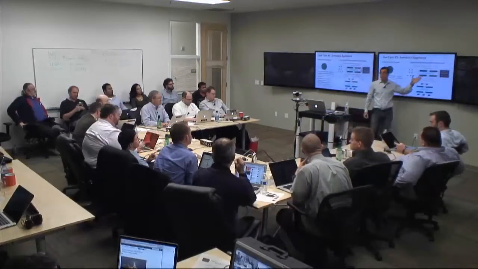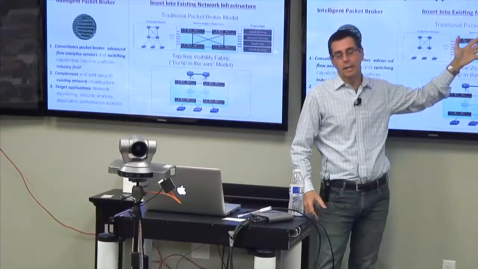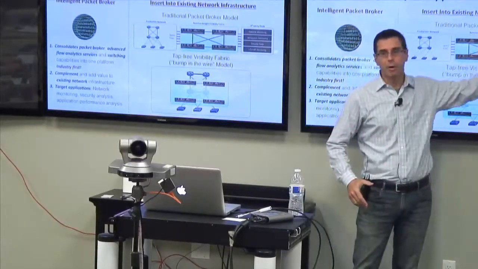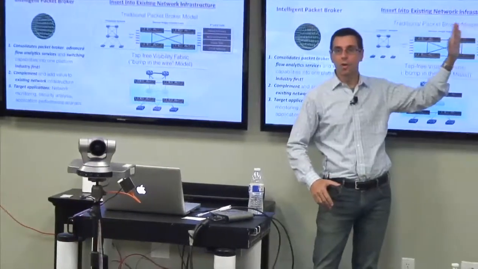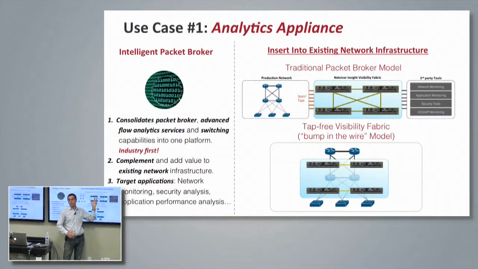Yes, we have 5 POCs going on for that, and the reason is very simple. They tried other solutions, right? Everything works well. That's fine. The problem is typically there's a demarcation point between the owners of the tools, the security team, and the owner of the network infrastructure. The NetOps team typically is in charge of building a network just to move packets towards the security team, and then they have no visibility into what's going on in the security team. At least they said, hey, we might as well buy a Pluribus switch, which costs a fraction of one of those FPGA-based switches from the traditional packet broker vendors.